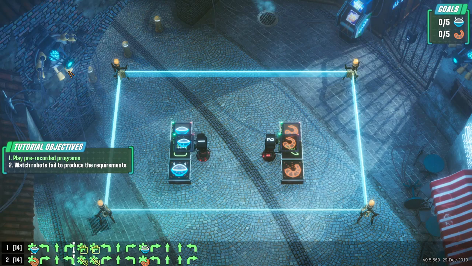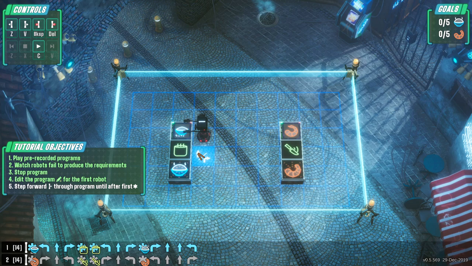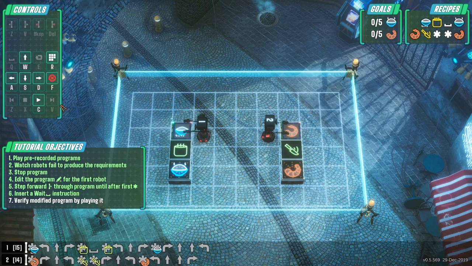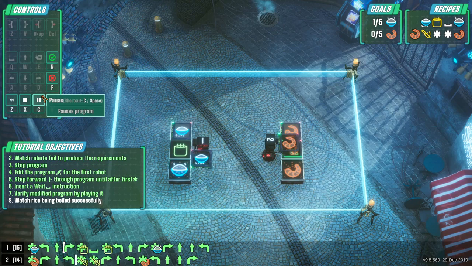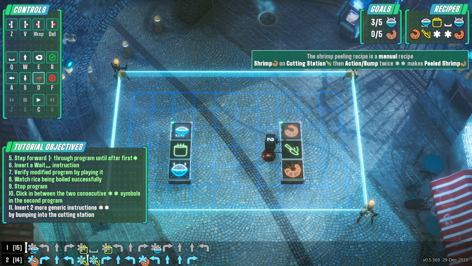Pro tip to developers, fix this. They allow you to make mistakes in the tutorial, and then you can't go back and fix them because the game's restricting all of your commands completely, so you can't do anything else except for what they want you to do, except for the fact that they messed up and let you do other things that are wrong, which means you then end up breaking the tutorial, and you don't realize what you did wrong because you're trying to play the tutorial because you don't know what you're doing. There we go. Now I know what to do, though.